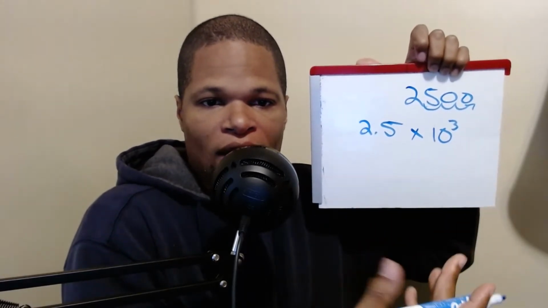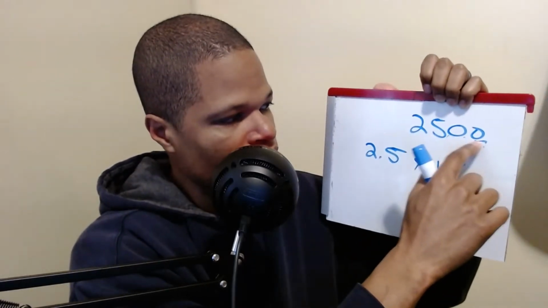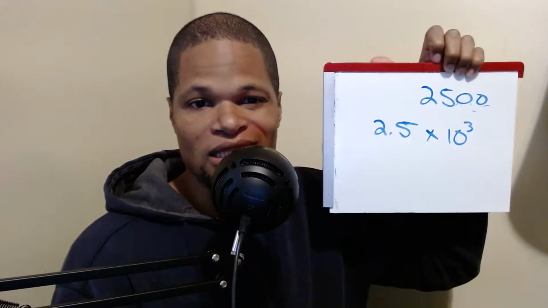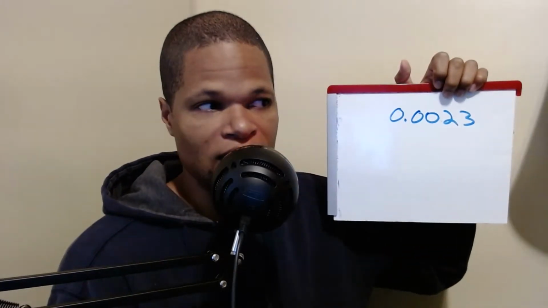All right. Now, let's say it wasn't a whole number like 2,500. Okay. I'll get rid of those humps so it doesn't look weird. Let's say it was a decimal, because sometimes they'll give you typical whole numbers, 515, 48, things like that. And then sometimes they give you partial numbers called decimals, right? Where you might have something like 0.0023 and they want you to write that in scientific notation.